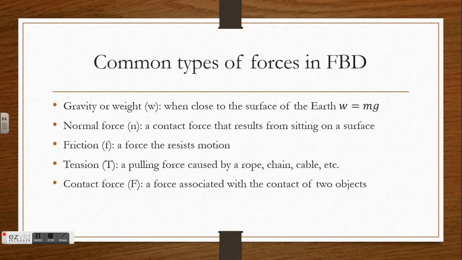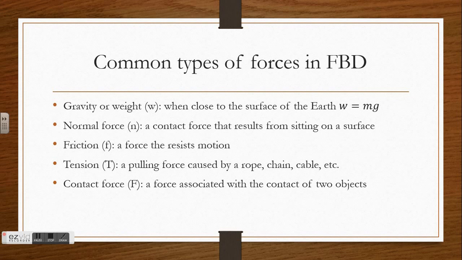The second of the forces, which we saw, normal force, that's a contact force that results from sitting on a surface. It's always perpendicular to the surface and points up, usually. Friction, I use a little f to talk about friction. That's a force that resists motion, and it can either resist motion as in slowing an object down, or resist motion as in preventing an object from moving to start with.